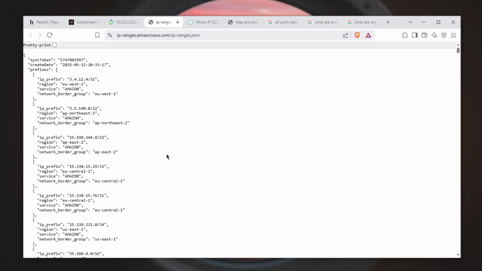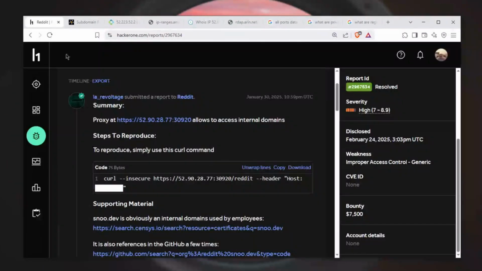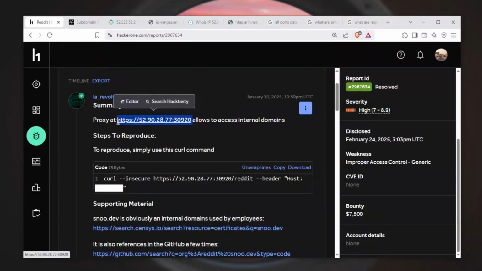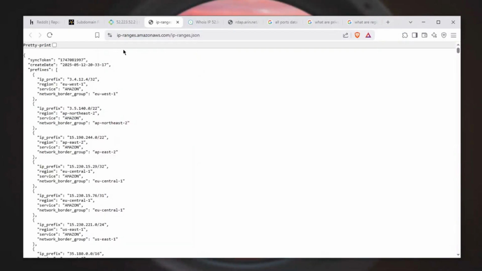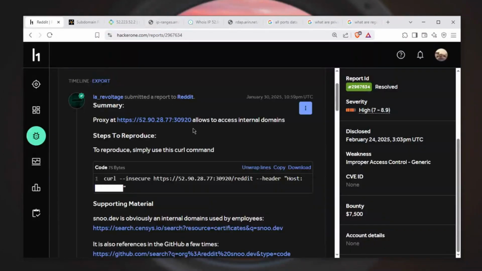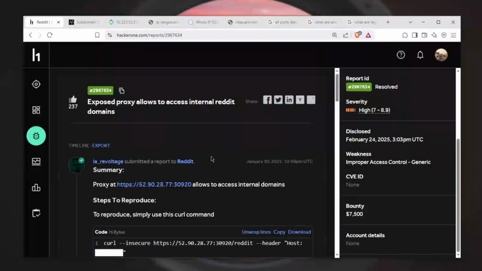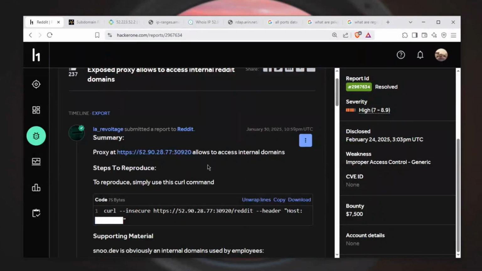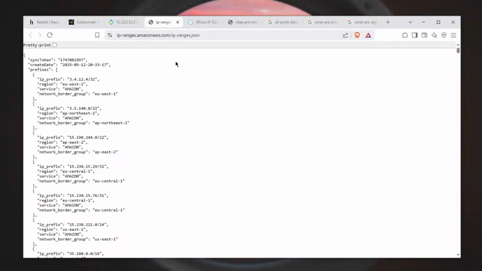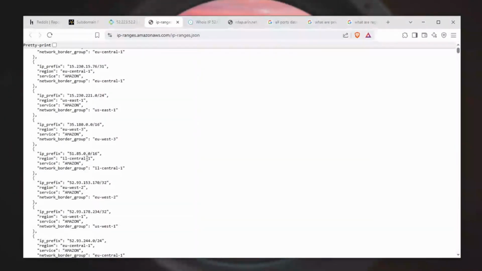Again, he was doing IP scans. That is 100% certain. There's absolutely no way this was exposed, because otherwise he would have said, "Yo, I found this proxy exposed on the internet and I found it." But that makes me believe that this was basically a product of an IP scan. And to support this claim, here he says, "which can be brute forced." So the fact that he mentioned the word brute forced means that he actually had no idea this was for Reddit. He just brute forced his way to find out that it's actually Reddit's proxy. So that was my hypothesis of what's going on.